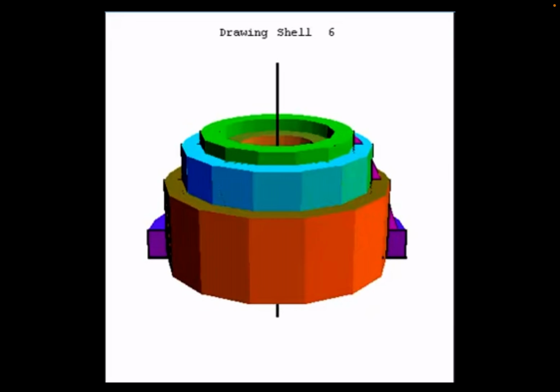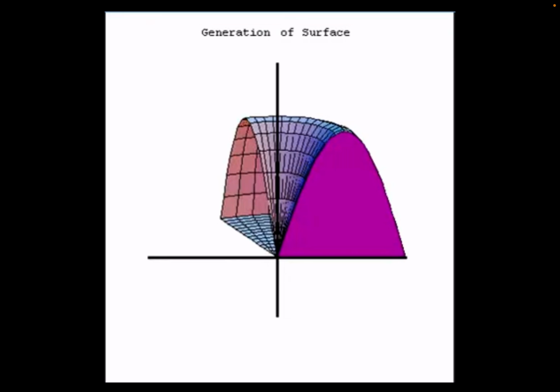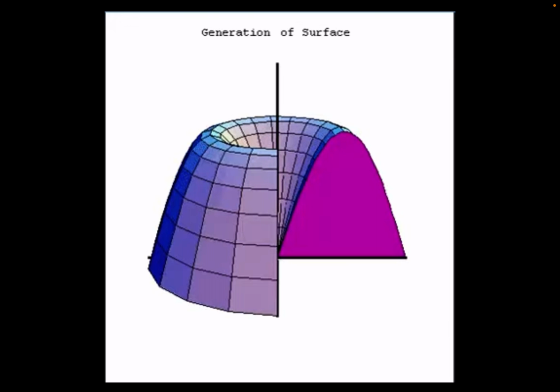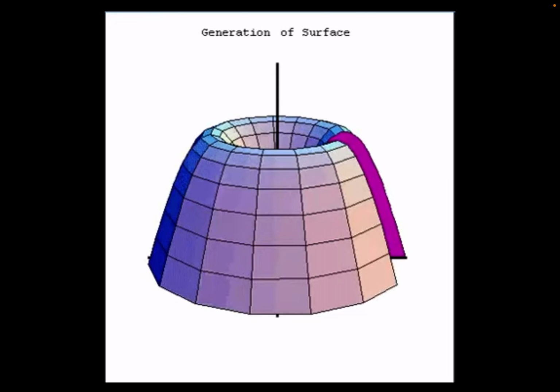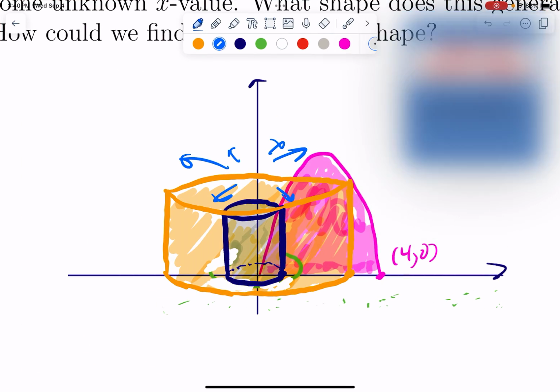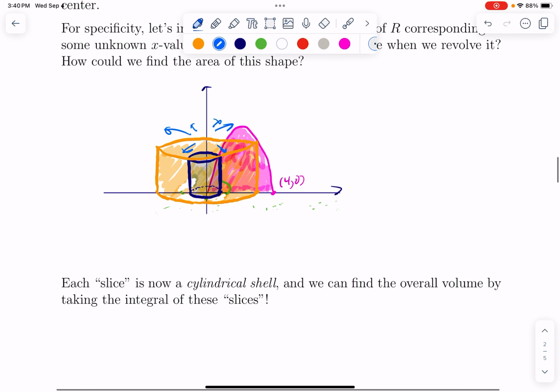We can't see all of them at the same time, but we know there are these layers of cylinders inside. And theoretically, the whole thing looks like this shape because there are infinitely many of them. This is the shape we're getting. But we can think of this as just a bunch of really tiny cylinders layered upon each other. So we can still think of this as having slices. We can still think of it as cross-sections in a way. They're not cross-sections as we move from left to right. They're cross-sections as we move from the inside to the outside.